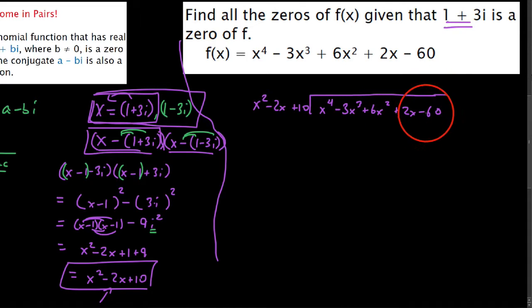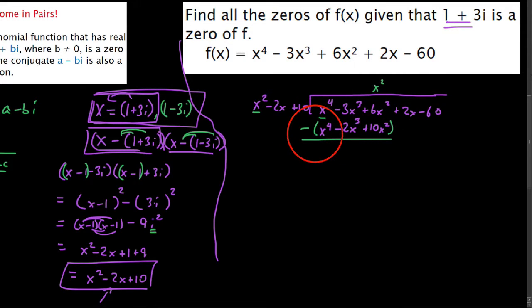I'm going to move pretty quickly here. So we say, okay, x squared and x to the fourth, I can take x squared times an x squared to get x to the fourth. So we get x to the fourth, x squared times negative 2x is negative 2x cubed, and x squared times our 10 here is 10 of these x squareds. Don't forget that we are subtracting off this entire quantity here. So distributing this negative throughout, we would end up with an expression that looks like this.